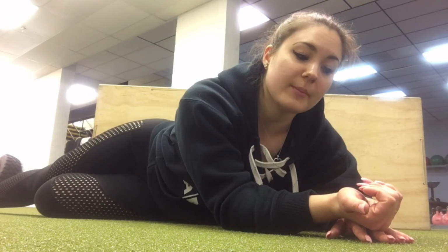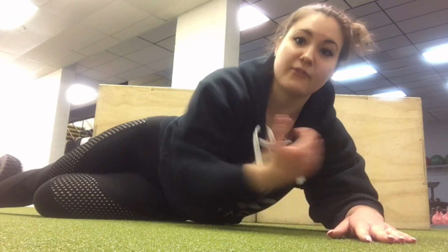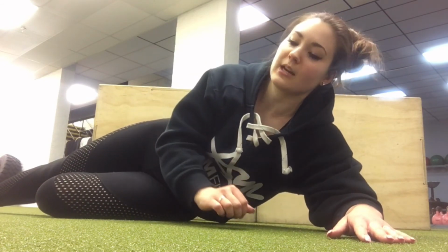We would prefer to do this rather than doing like a 30-second interval because we don't want to tire out the muscles. We're trying to turn them on. So we just want 10 seconds to get them active, get them turned on, know what it feels like to use them, let them take a breather, activate them again so that they're turned on again, and then continue doing that. And if we find that we were limited on both sides, we're gonna do a side plank on both sides. If it was just the one side that was tight, we just wanna do that one side.